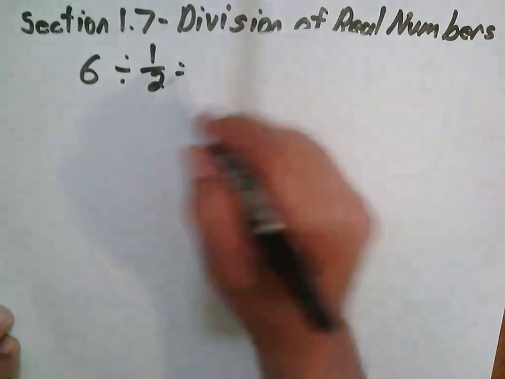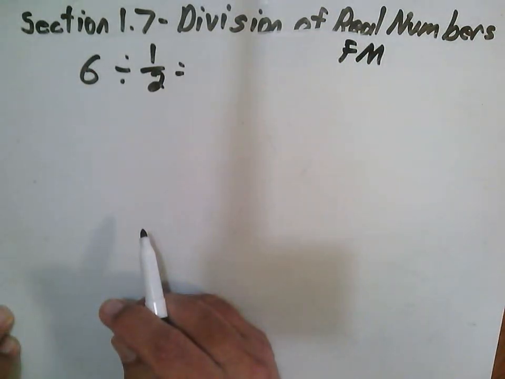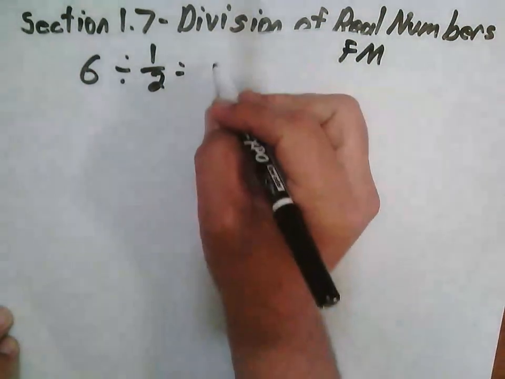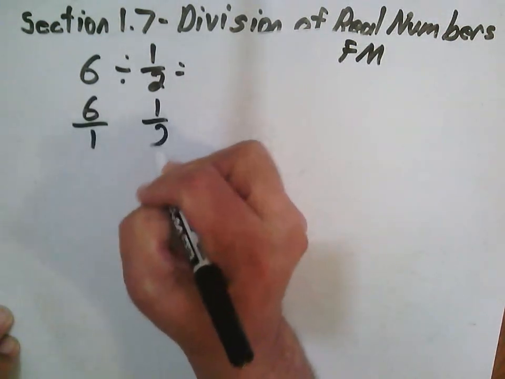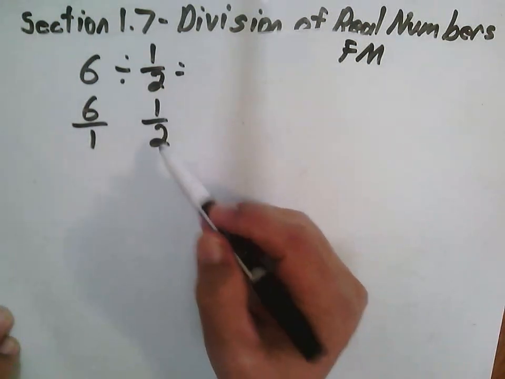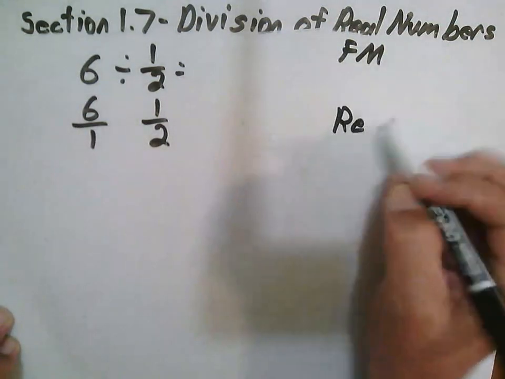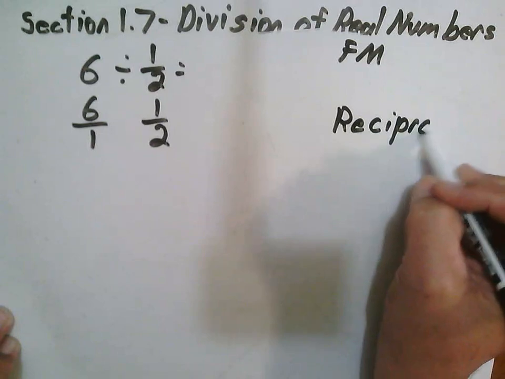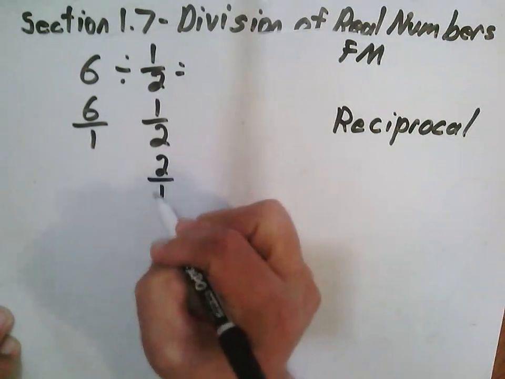So first thing we want to do is flip and multiply. Anytime you have a fraction division, you should remember these two: flip and multiply. I'll just say FM, similar to a radio. So I'm going to turn these both into a fraction. Now, I have to flip what I'm dividing by. That's where the reciprocal comes into play once again. Remember, the reciprocal is just turning that fraction upside down. So the reciprocal of 1/2 is going to become 2 over 1.